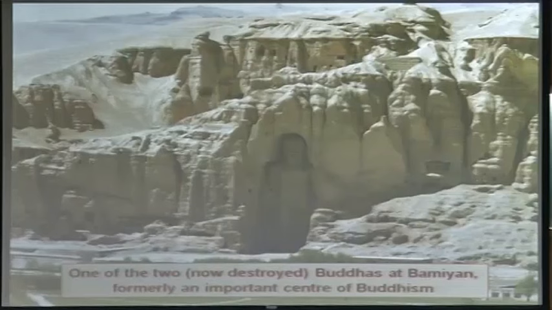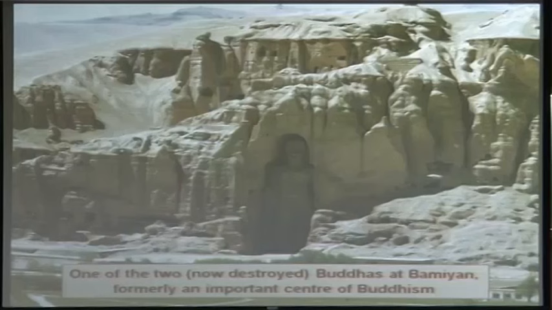But what people usually do not really realize is that Bamiyan was not just two statues. It was a whole complex. You can see here the caves, which were very well organized as complexes of cells for the monks who lived there. What did the monks do? They did not just meditate the whole day. Bamiyan was at a crossroads leading into Central Asia, and they were translating texts, copying texts, copying manuscripts.